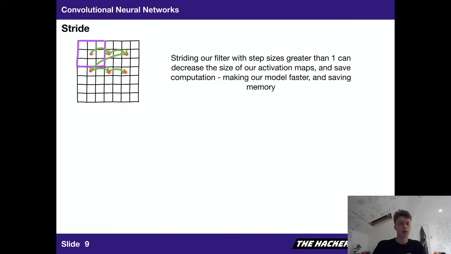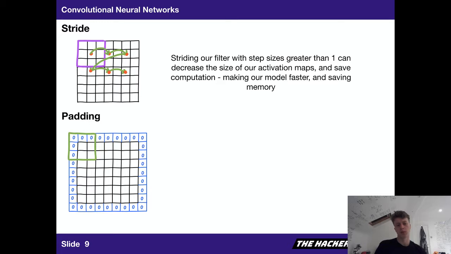And that means that we're going to have to store fewer values which make up that activation map, so the memory complexity is going to be lower, and also we're only going to have to process 9 convolutions rather than 25, so that's 3 by 3 compared to 5 by 5. And that's going to make our model faster during the forward pass, because we don't have to convolve over every location, just every other location, essentially.